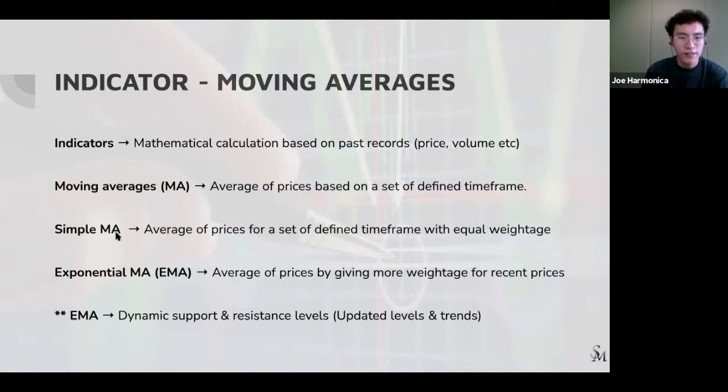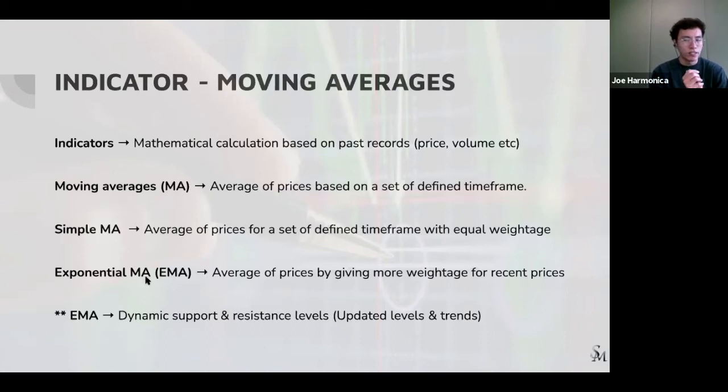And again, you have two types of MA. One is the simple MA, which is just the average of the past 20 days, 50 days, 100 days, and each of the days has equal weightage. But exponential is what I have been using recently, and I realized it is better for understanding the most up-to-date support or resistance level that is moving. The exponential MA is also an average of the price of the past, say, 20 days or 50 days, but it gives more weightage to the recent price. Meaning the price from yesterday will be more significant compared to the price from 20 days ago. And why is this very important, guys?